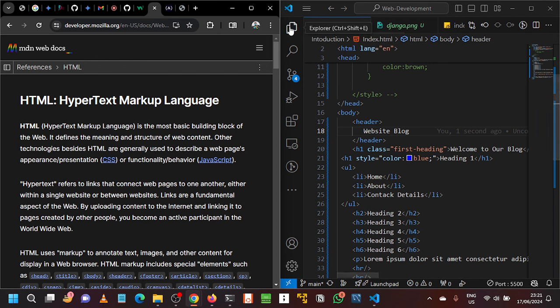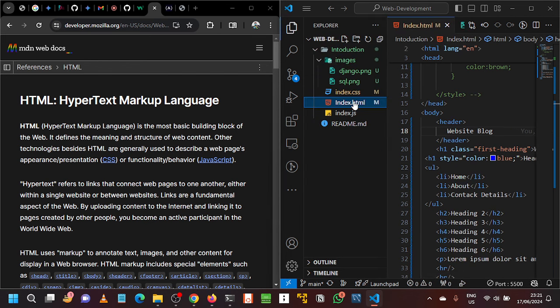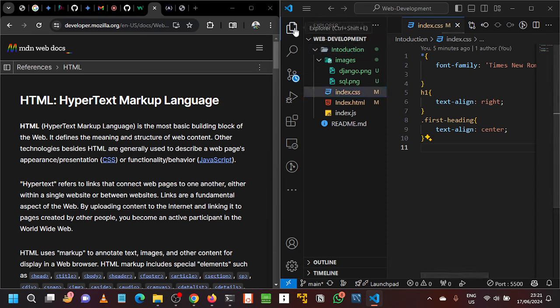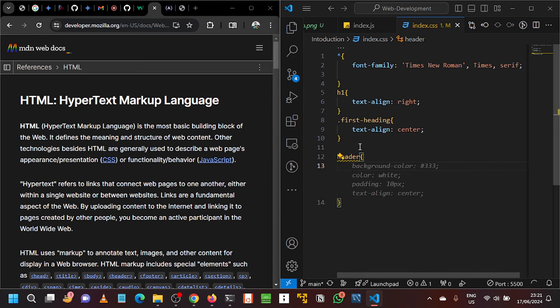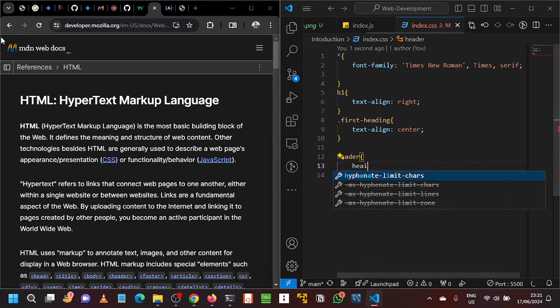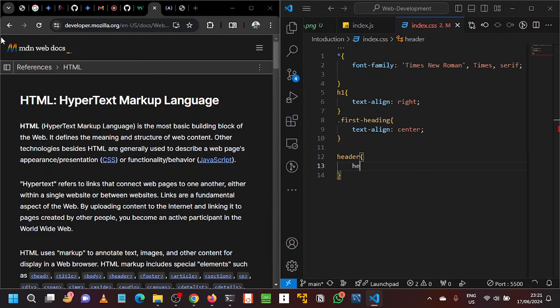I think I've closed that. Let me open it again. So yeah, this one here. So header. As our friend Cynthia was telling us, in this header here, you can see this column, it's a height. So if you want to give a height, you usually just use height. We want to give it a height of 100, not 100 pixels, that is too much. Let me give it something like 60 pixels.